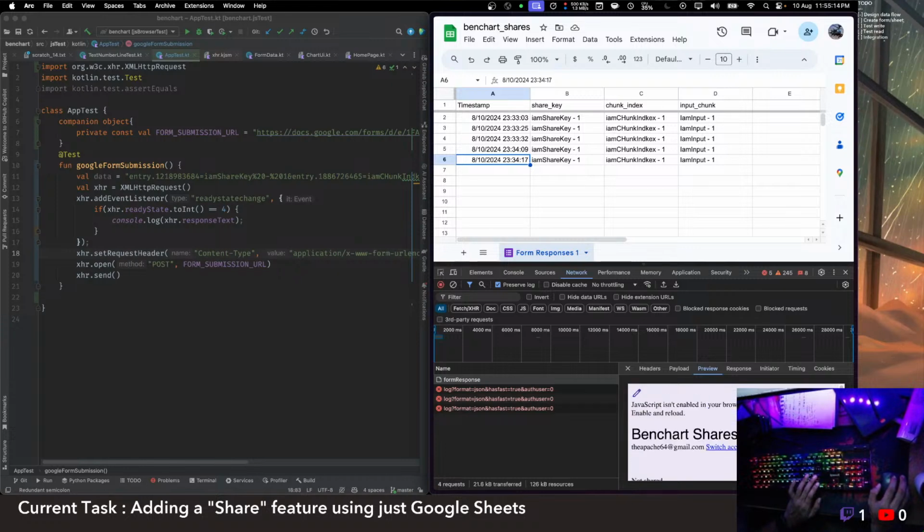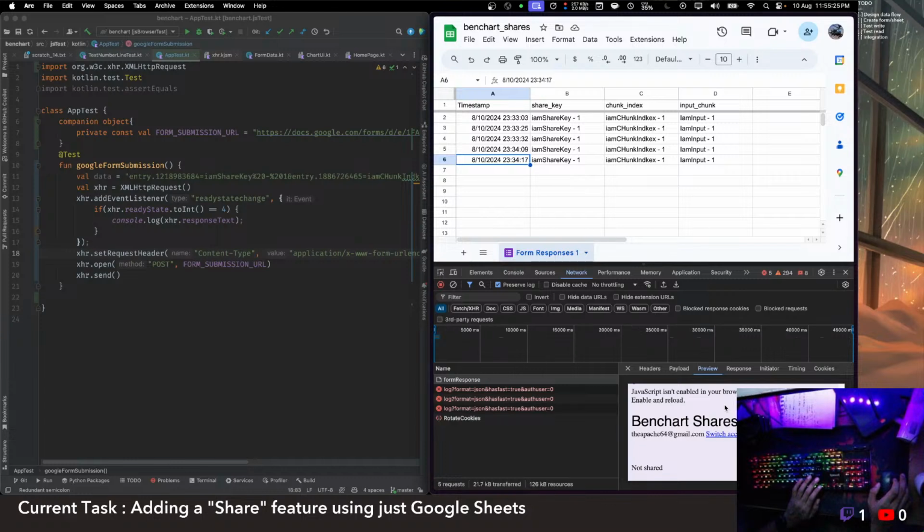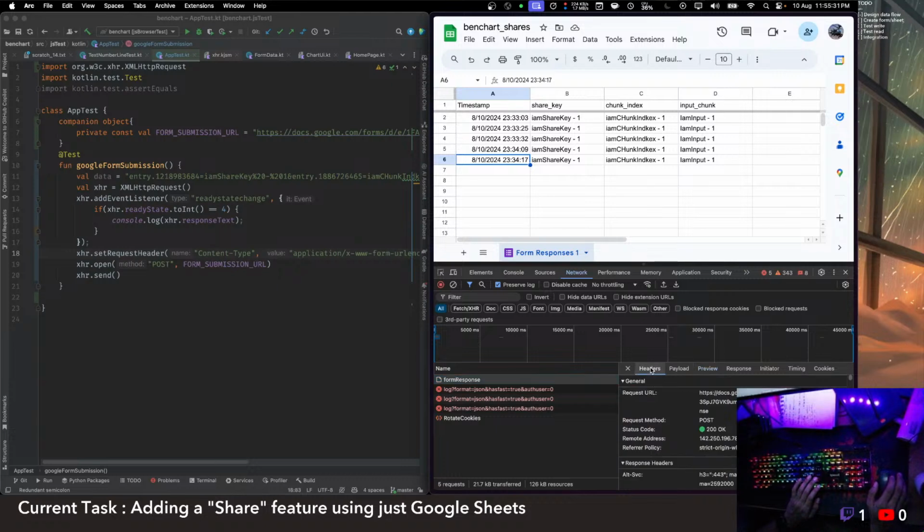Never submit password. What is this thing? It did something, but I'm not sure what it did. How come we got a 200 then? Surprising.